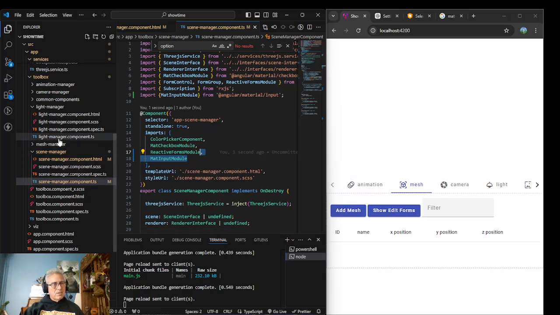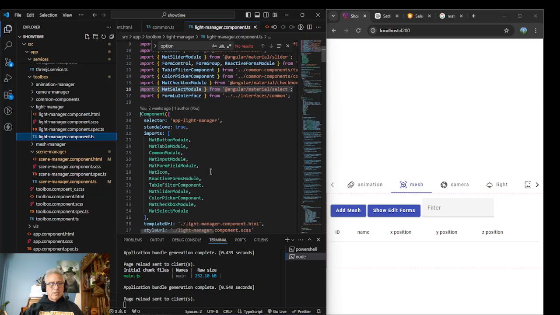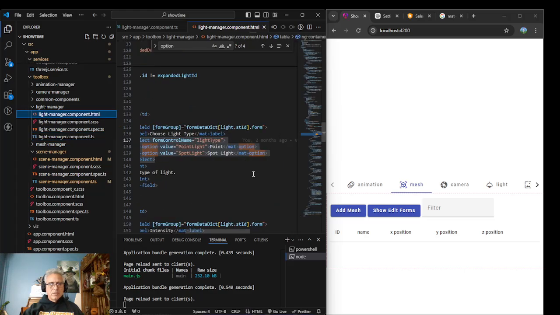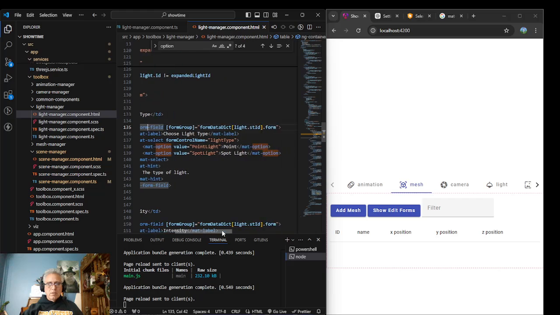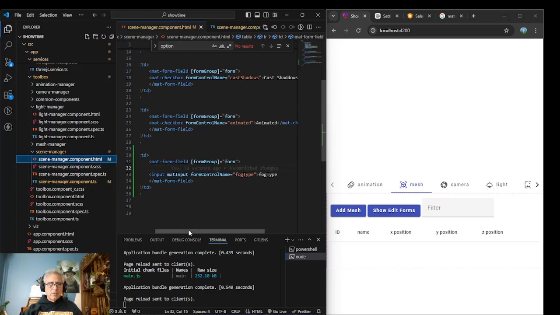And so let's go look at the light manager component. Input module. Okay, so all I did was I had a mat form field, mat form that was defined up there in the markup.